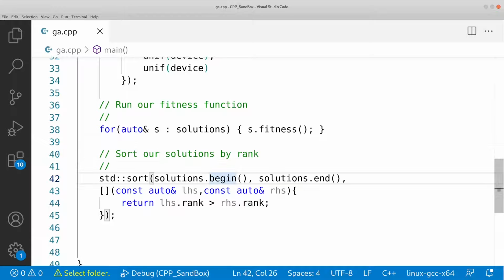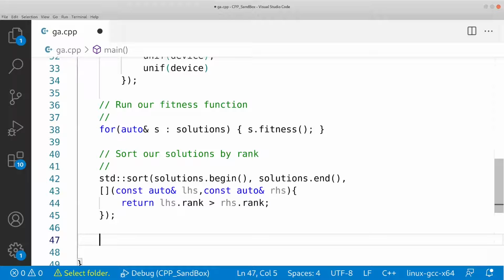We're saying arrange your solutions by rank. And because of that, we're passing into this sort function this custom comparator. So we're checking if the solution on the left-hand side is greater than the solution on the right-hand side, that we're going to basically tell the sort algorithm, okay, arrange our solutions based on rank. So we're telling our algorithm to arrange our solutions based on this variable rank.